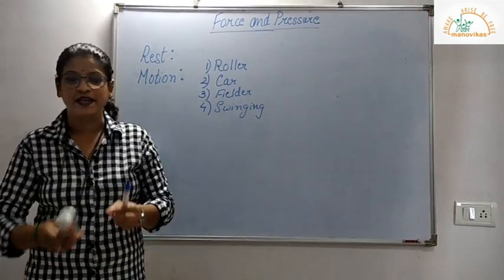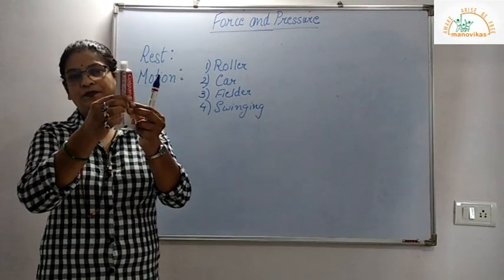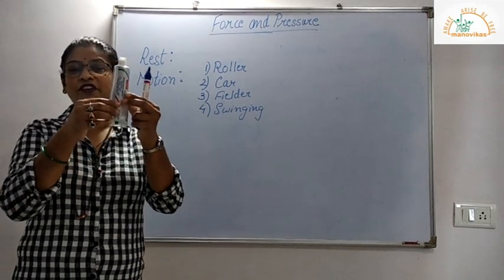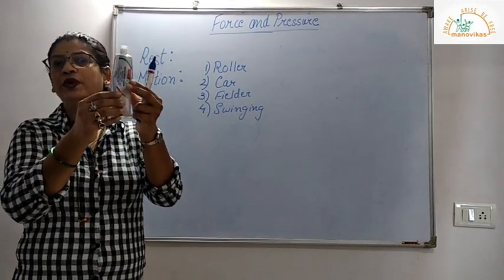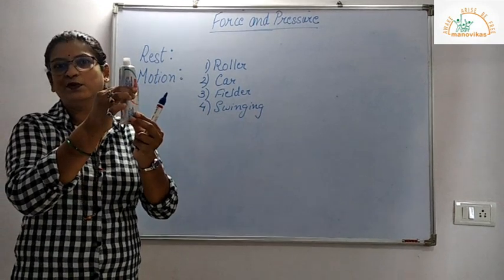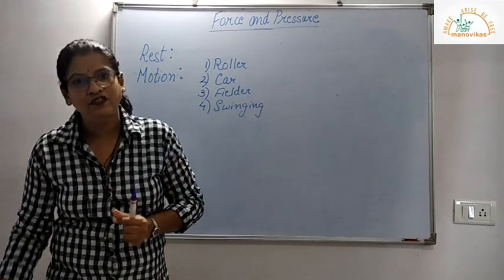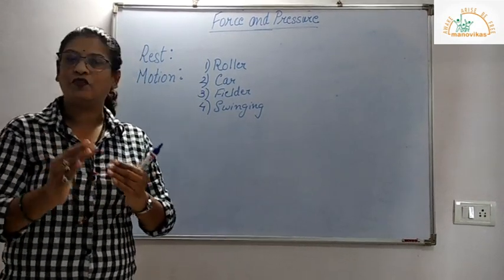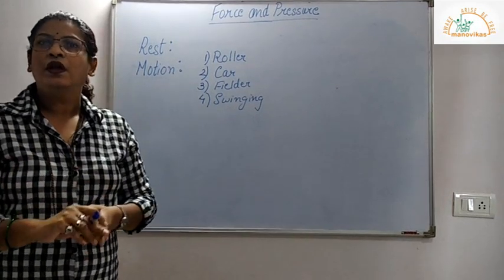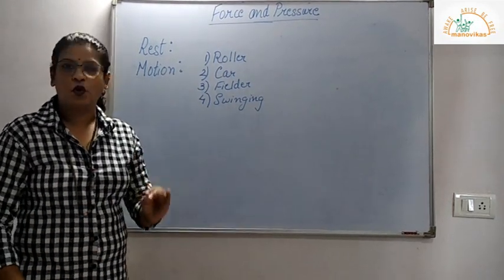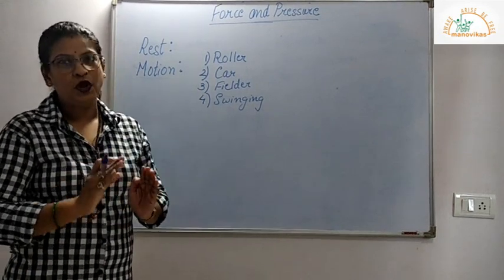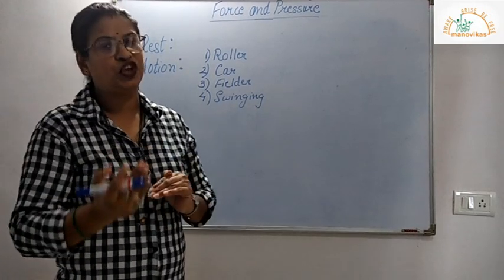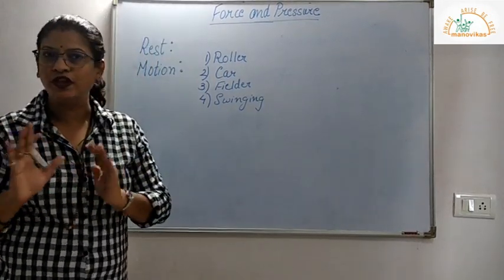Now if I take an example here of a toothpaste tube, or if you take a gum tube, and if I try to press here, what happens to it? It changes its shape. So when a force is applied in the form of a stretch or a squeeze, the shape or the size of the body changes. So what is force? Force is a cause, that is a push or a pull, which tends to change the state of rest or of motion, or it changes the shape and size of the body.